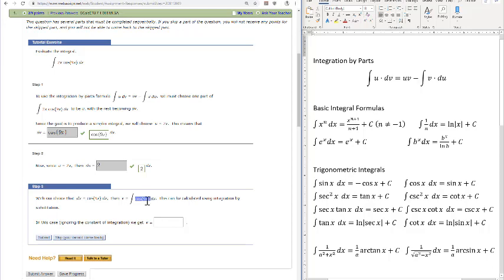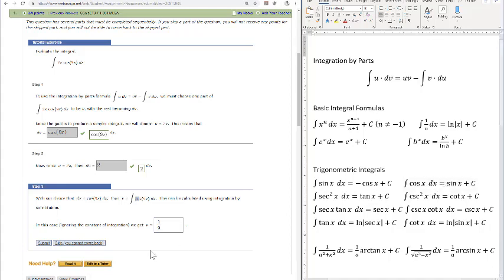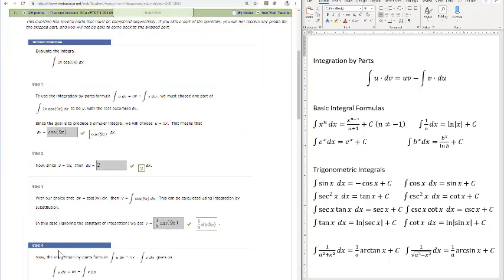So there's going to be a u substitution here. We're going to let u equal 9x, and then du is going to be 9 dx, and that's going to give us a 1/9 as an extra factor. And then the integral of cosine, if you remember, is going to be positive sine. So this is going to be a sine, and then you have the same angle, 9x. So if that went a little fast, I would encourage you to come back here and do the u substitution where u is equal to 9x, and then get that v.